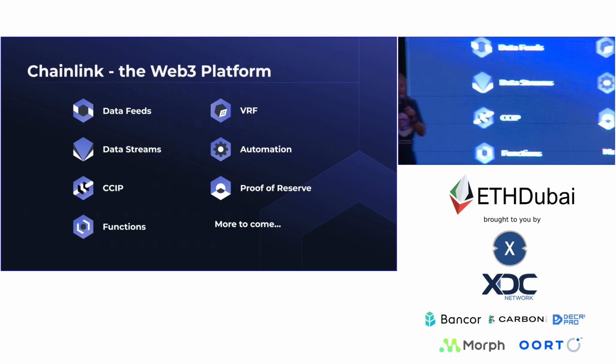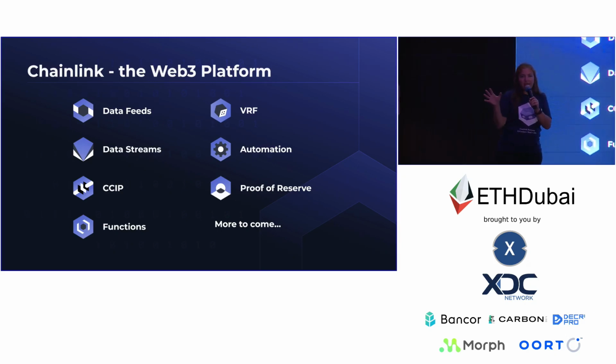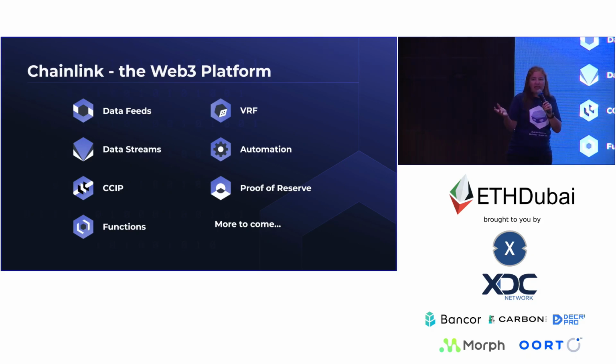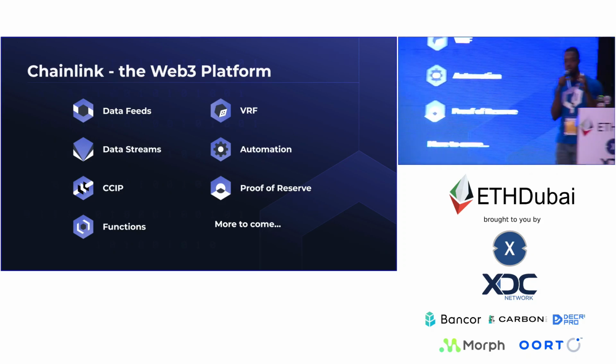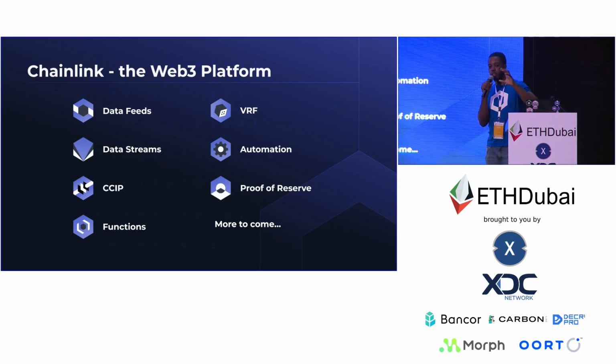Nice, thank you. And data streams is almost like a data feed, but the data feed is push based, like it's updated from time to time or when the price changes by some variation. But data streams is pull based. It means that in the moment that you need the price, you get the price at exactly that second. And this is the difference between them. Also, we have VRF, which is to generate random numbers outside the blockchain and use them on the blockchain to be sure that this is not manipulated. And Amesh, what's Functions? So Chainlink Functions allows you to execute JavaScript code using our decentralized oracle network.